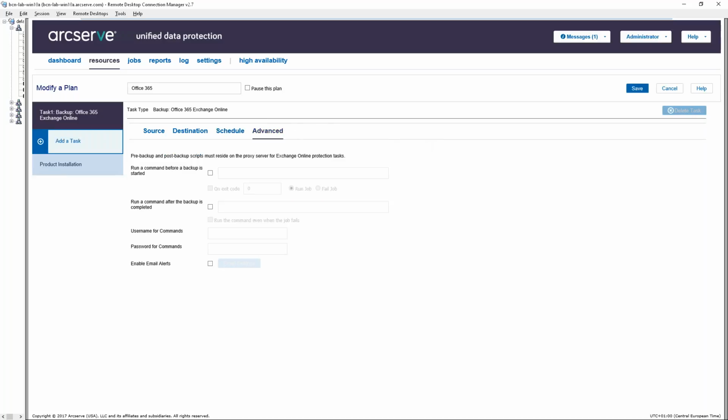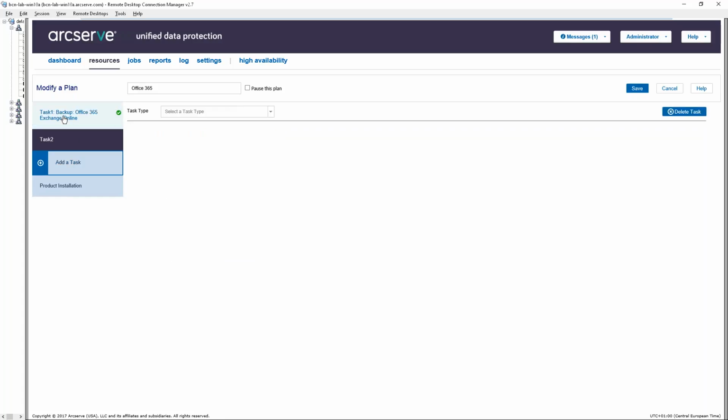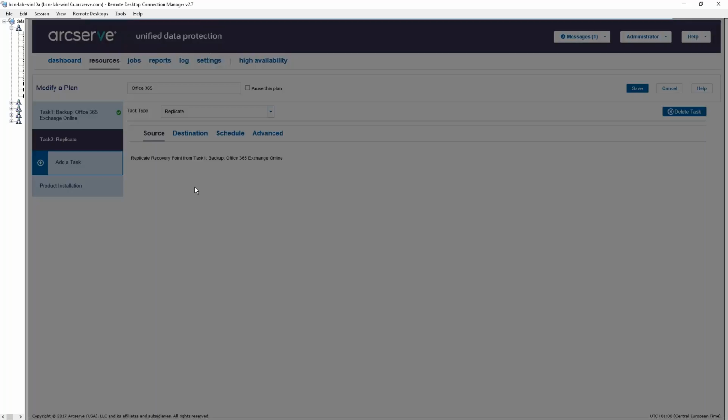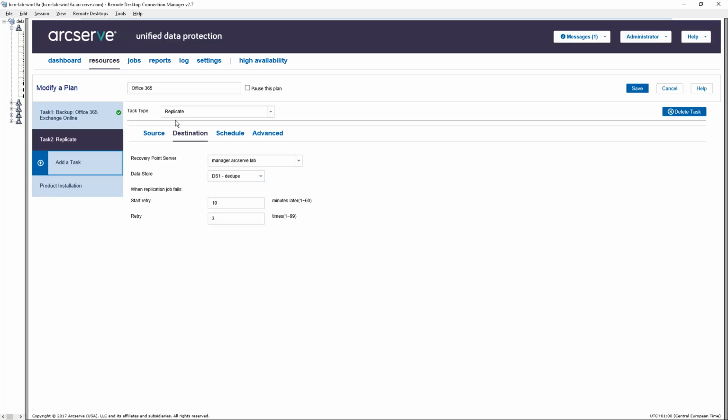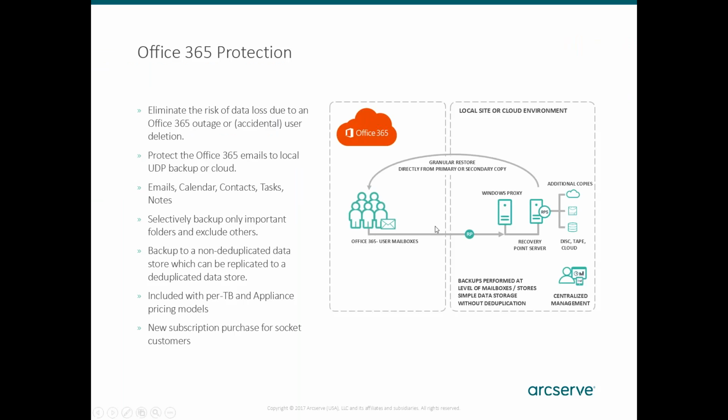Very important is that obviously this is a file-based backup, but we write it into a writable recovery point snapshot, so that it inherits some of the functionality that our customers are already used to from other backup types, like the ability to replicate it out or the ability to write it to tape. So that's Office 365.